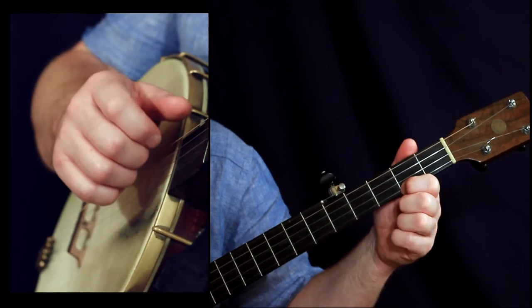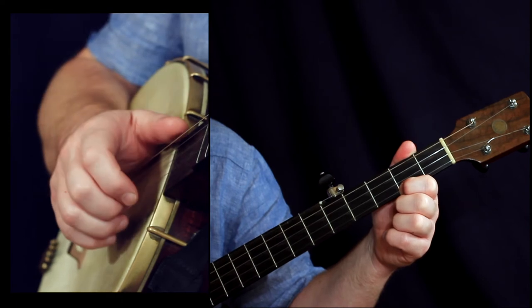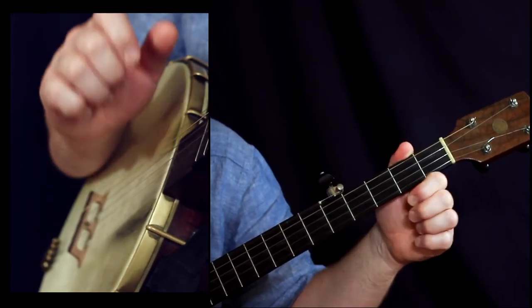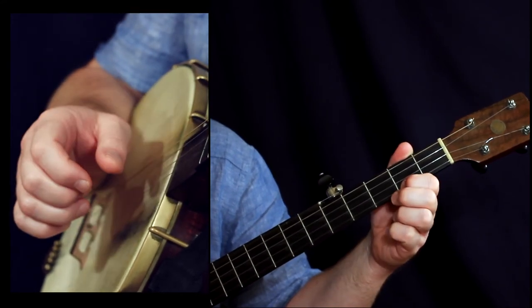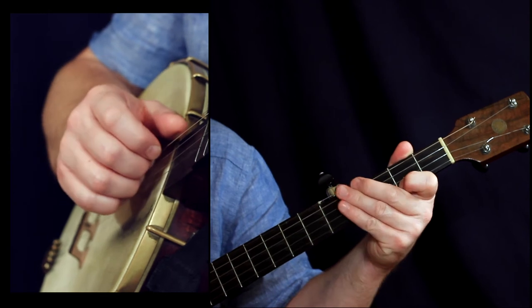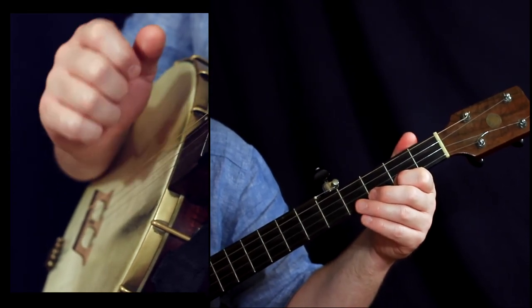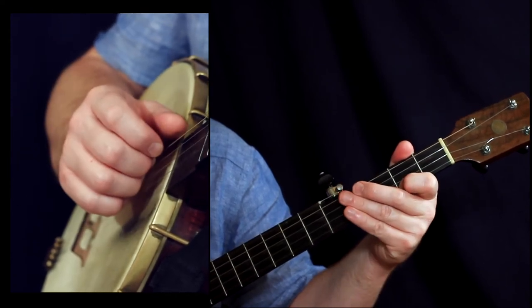So you can practice that, you can just go boom, shika, boom, shika, then try to get that note in between. Boom, note, shika, boom, pluck, shika. Hope that makes sense. I'll play that whole measure for you a couple times, measure six. Slower.